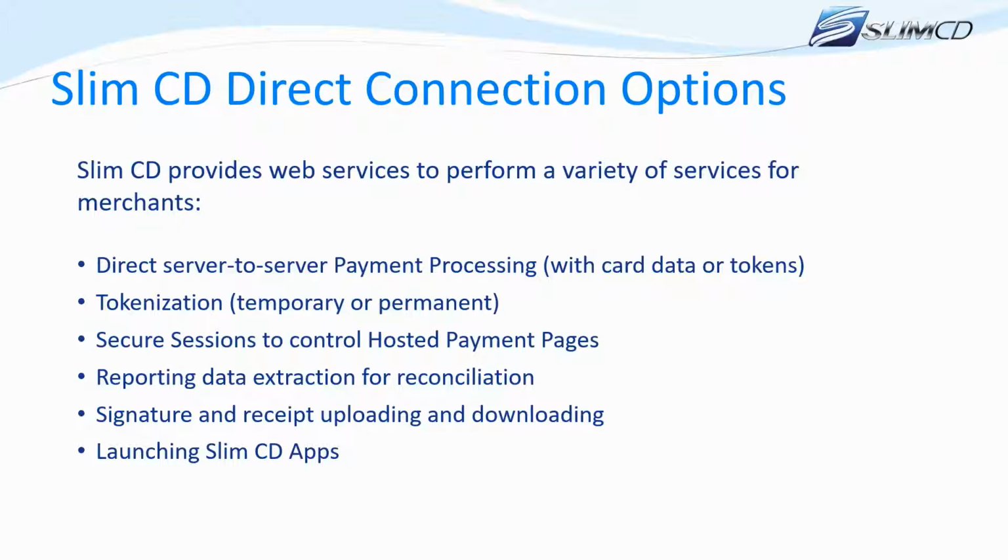A temporary token only lasts for up to 5 minutes before it disappears, or until the first time it's consumed, which will also cause it to disappear. It's a great way to temporarily store some information, and we'll cover that in our hosted JavaScript solution. In the meantime, permanent tokens can be used on all transactions to do credits, voids, and even charge customers on file.